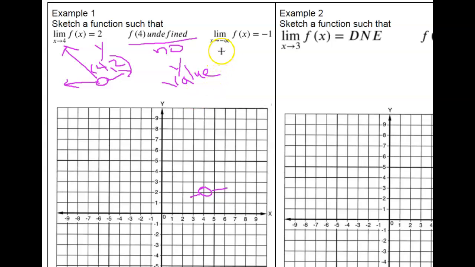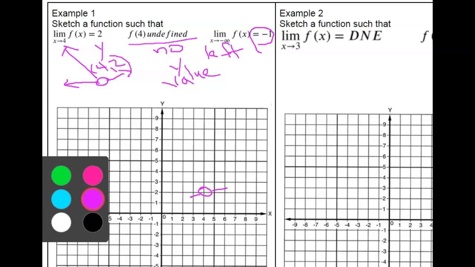And then the limit as x approaches negative infinity. So remember, x going to negative infinity, those are the left x values on your graph. So we're looking at the far left. We want those y values to be going towards -1. It could be an asymptote towards -1. It can be -1 exactly. We don't really know. So I go over here to the left, and I go to -1, and I say, you know what? We need to be rounding out about here, okay?